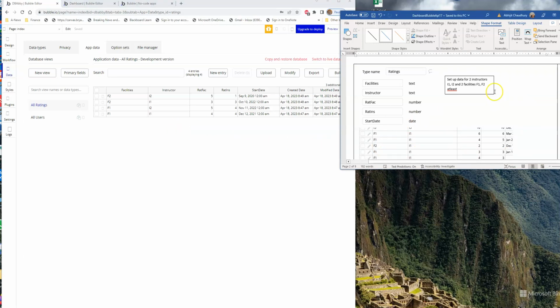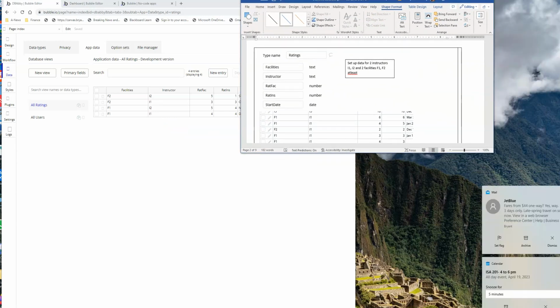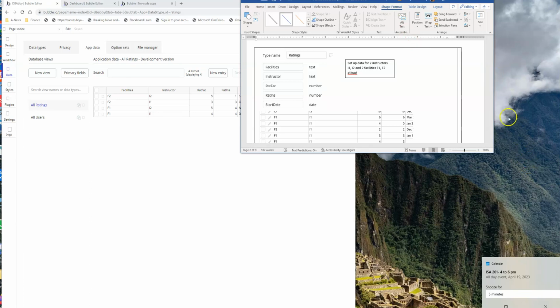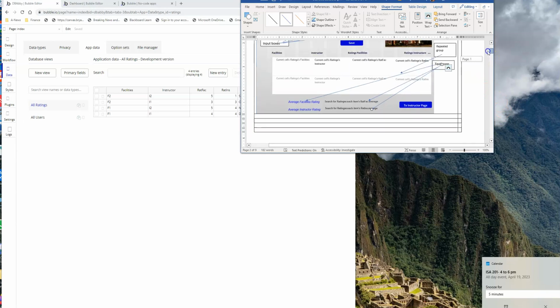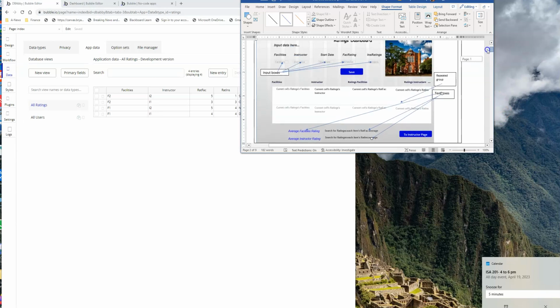And now I'll go back and create the repeating group.